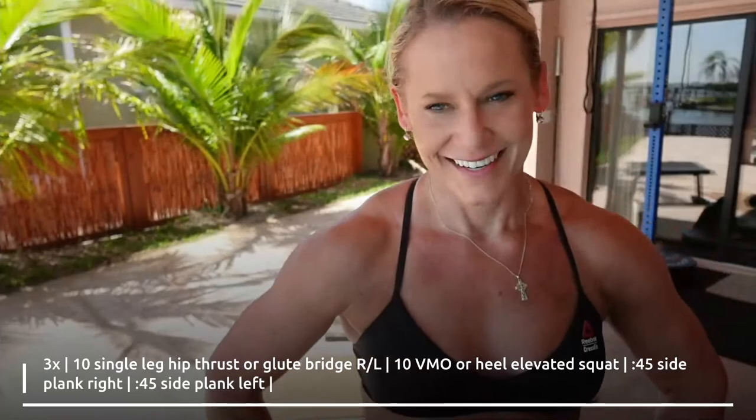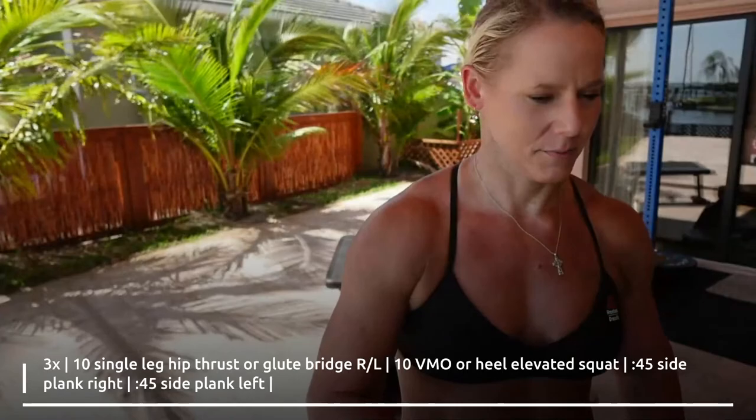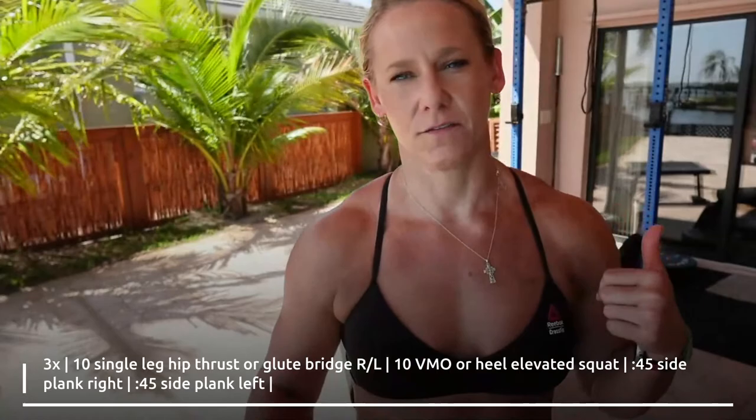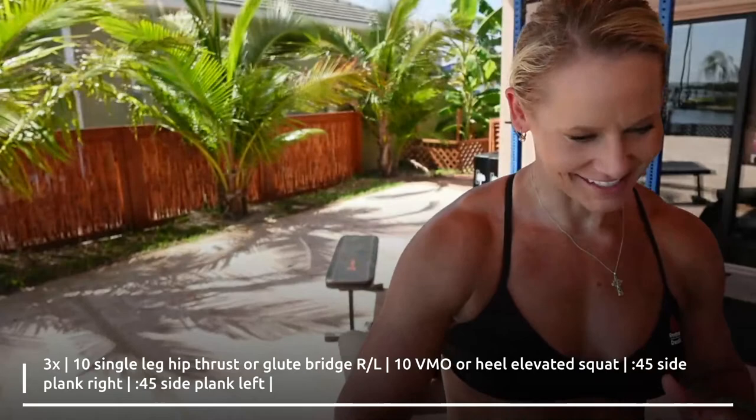Blake, I'm telling you, add that to the list. That's going to really help the glute and hamstring activation. I feel that in the hamstrings, glutes, that posterior. If you're like me, I've always had some hamstring issues. I always need to get that glute firing before I do any sort of deadlifting, hinging, that sort of movement. Or you're just here for the booty gains. I would throw the single leg hip thrust in there all the time.